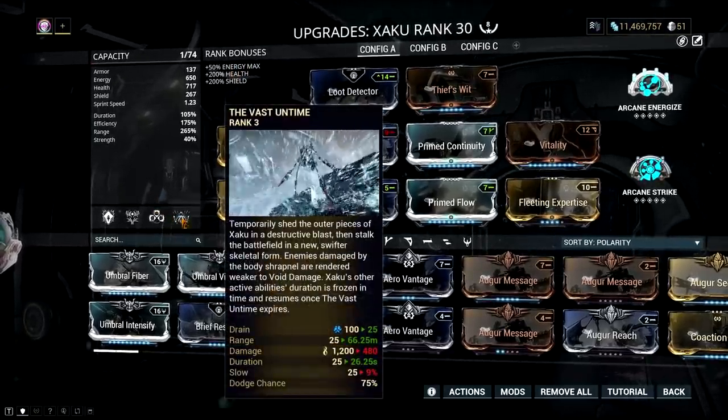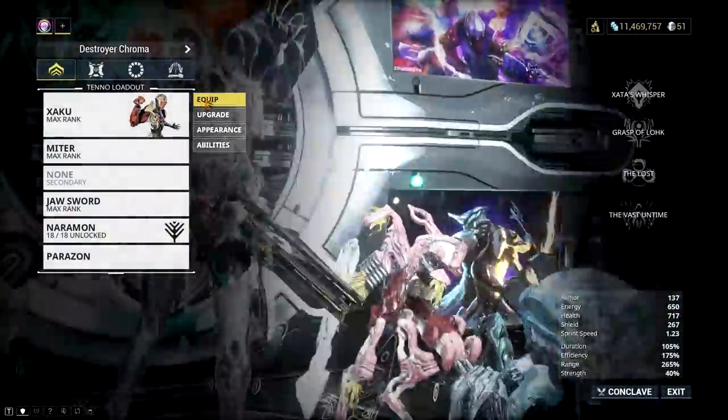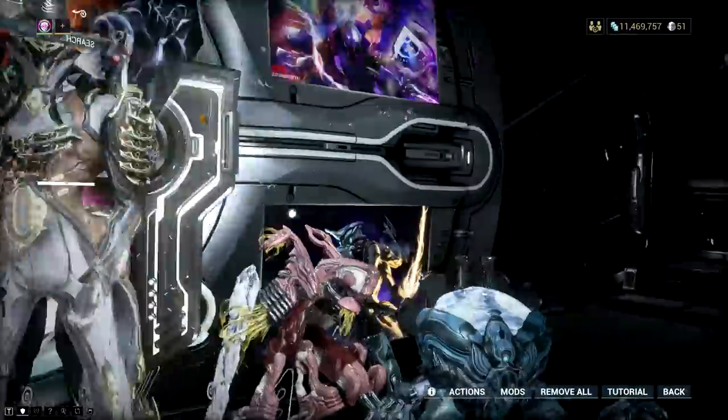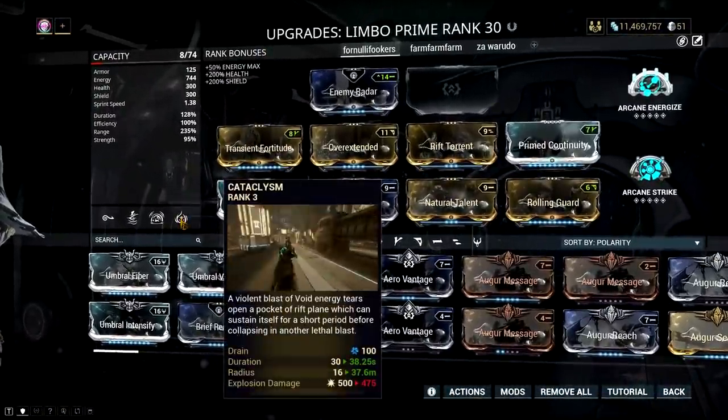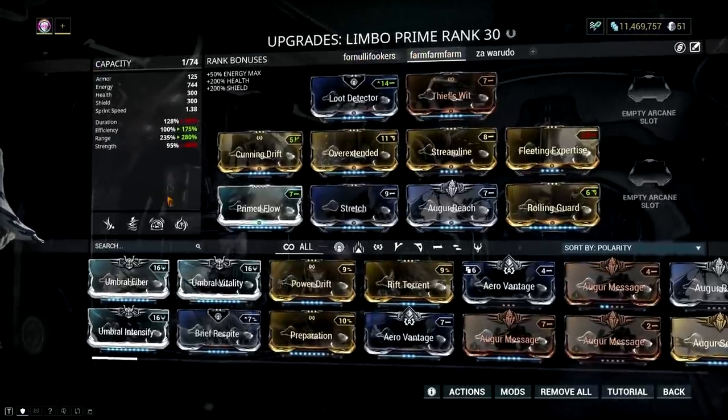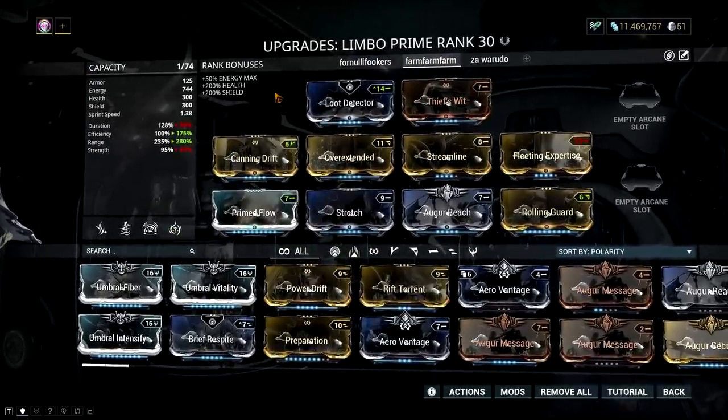For Xaku, it's all about max range and using their Void Gaze ability to break crates and easily loot them using your companion. But if you don't have the new frame yet, then you can always go with old reliable Limbo. Just build this frame with high range and efficiency. This way, you can use his Cataclysm to break loot boxes.